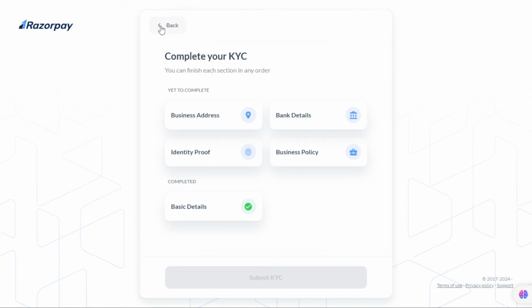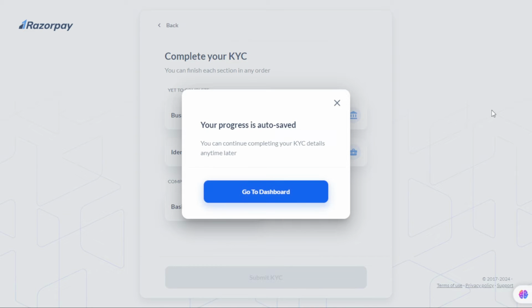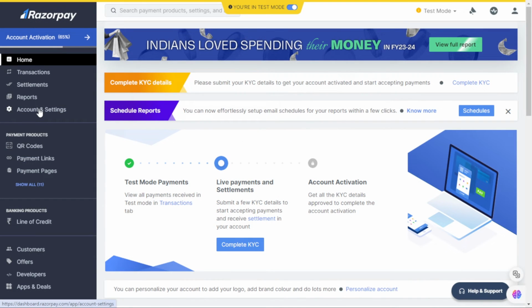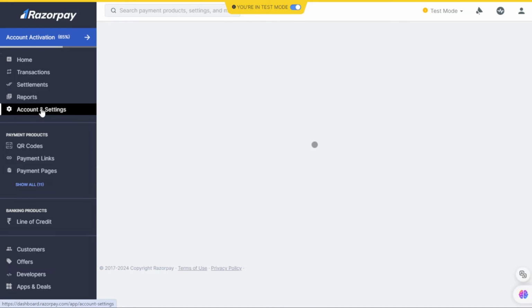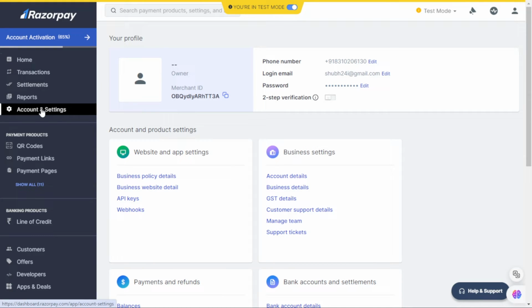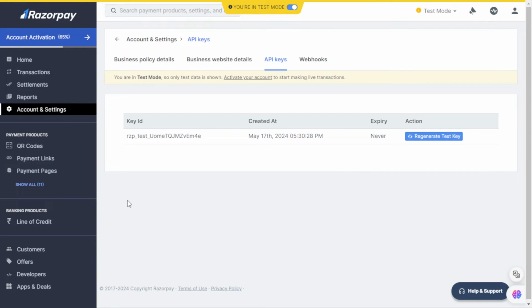As you can see, we logged in to Razorpay. I told you to complete your KYC, so you just have to fill in all this information. You already put your basic details here. Simply click on the back button and it will tell you to go to the dashboard, so you go there. Here in the left panel we have account settings, and in the account settings we simply click on website and app settings. Inside of this we have API keys, and here I already created this. If you do not have this key, you will get one button here, create a key. Simply click on that and you can use that key.